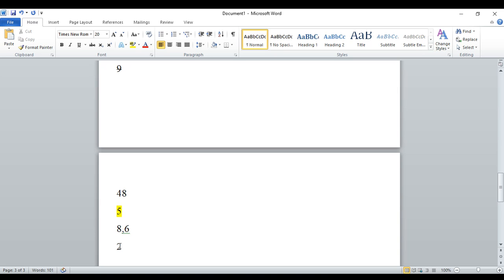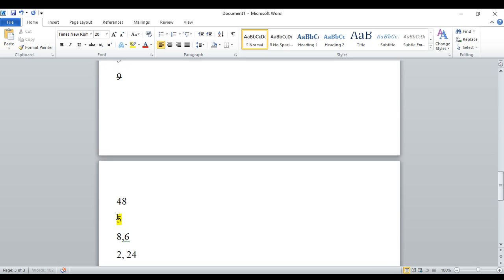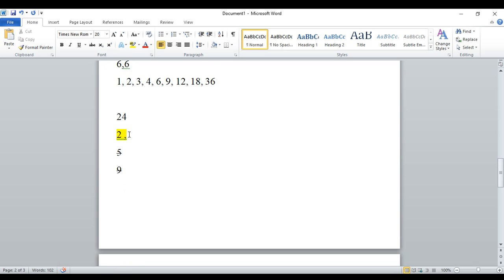What about 2? Is 2 a factor of 48? I hope you said yes, yes, it's even. So 2 has to be a factor of 48. And maybe you even knew it was 2 times 24. So 5 is the only one that is not a factor of 48. Sometimes on your worksheet, you're going to be asked this question. Pick out the number that is not a factor. And sometimes you're going to be asked this question. Pick out the number that is a factor. So pay careful attention to those directions.